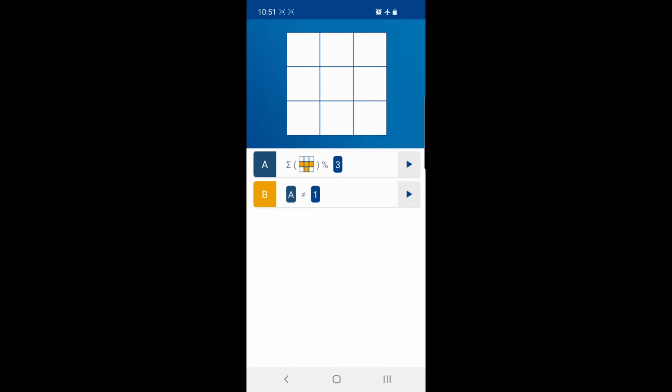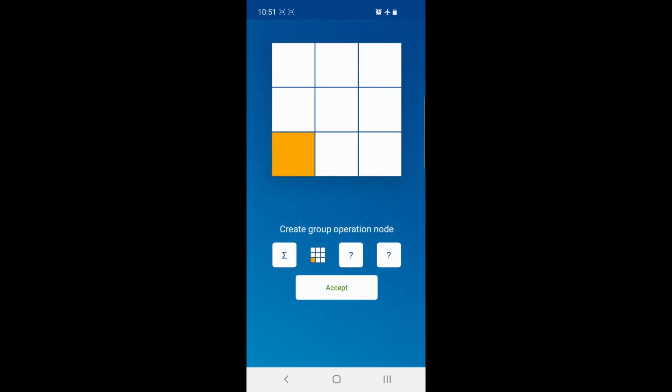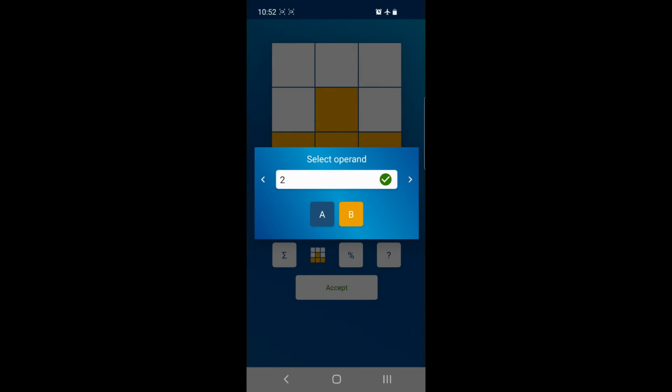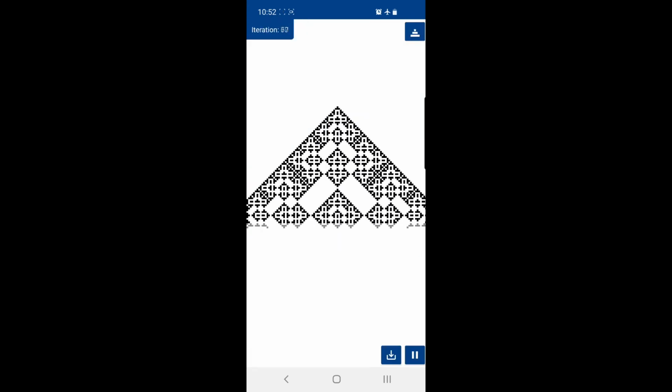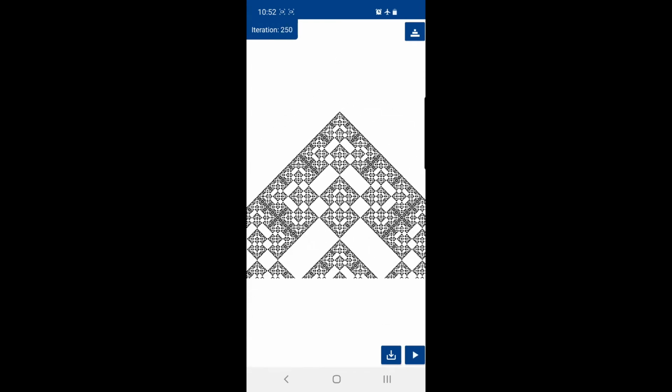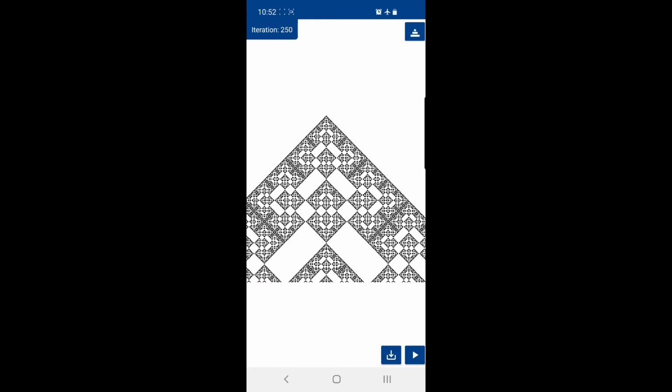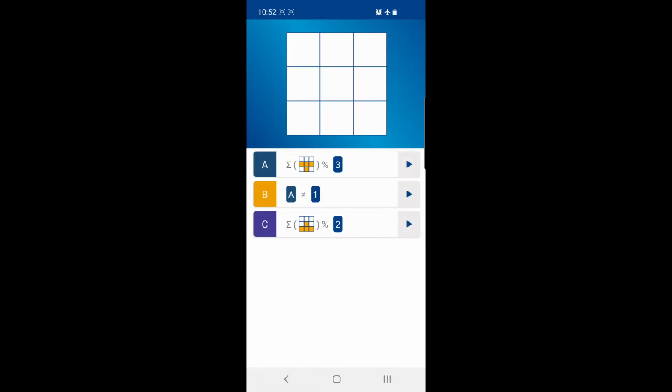We can really make things as complex as we want in this view. Can make another one like this. Again, modulo 2 is a good starting point. It's very hard to create complex fractals though. It very often just becomes noise if you make it too complex. Let's check this out. That's very nice. But now let's see if we can combine these.